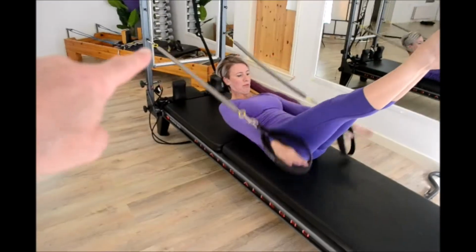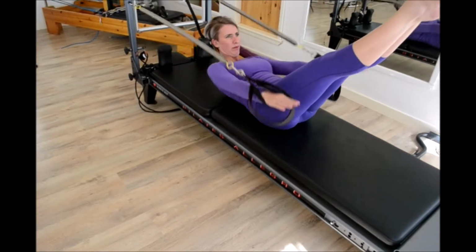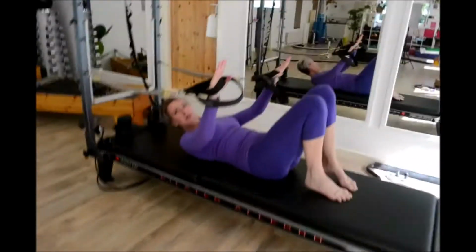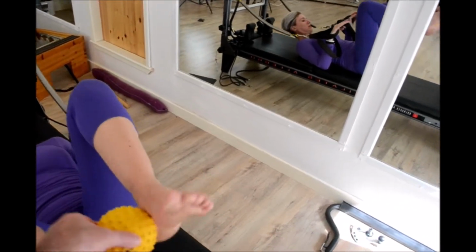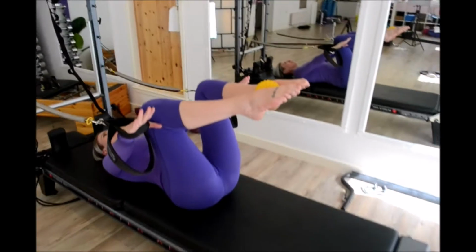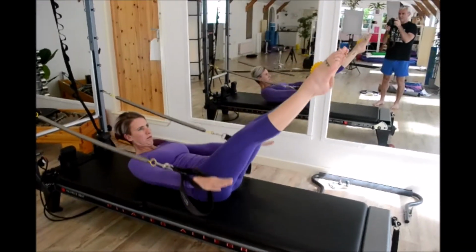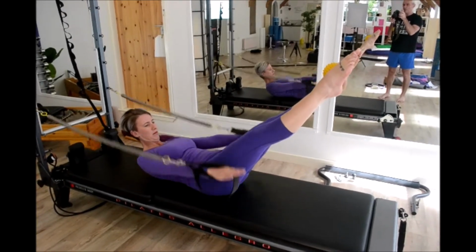Again, try different resistances, try them at different angles. Keep your lower back flat. What we can do for time today, we can do a couple of things. Let's put a ball between the legs. It can be weighted, it doesn't have to be, just a spiky ball between the heels. Weighted ball or just a normal bigger ball, usually a bigger ball than that, and away you go with hundreds. And maybe you can do 10 in, 10 out, or 5 in, 5 out.